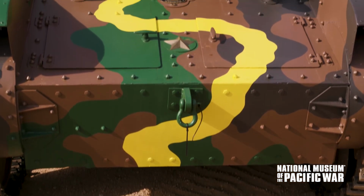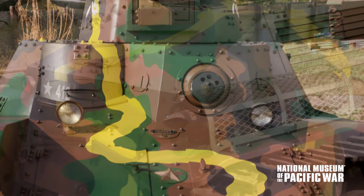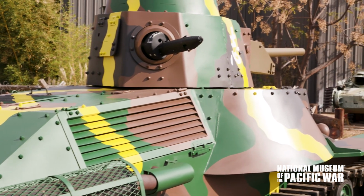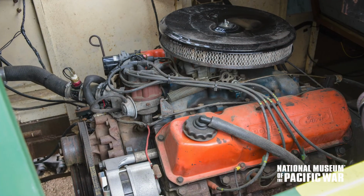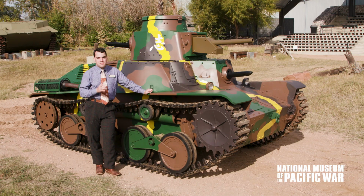This tank in particular is painted for the Manchuria campaign. You'll notice the distinctive yellow stripe going up the side. That was mostly to break up your outline in the jungle and also to make sure your own airplanes didn't bomb you. The engine in this tank is actually from an Australian Falcon XA or XB. The fun thing about the motor in this tank is that it's the same motor in Mad Max's car in the original movie.